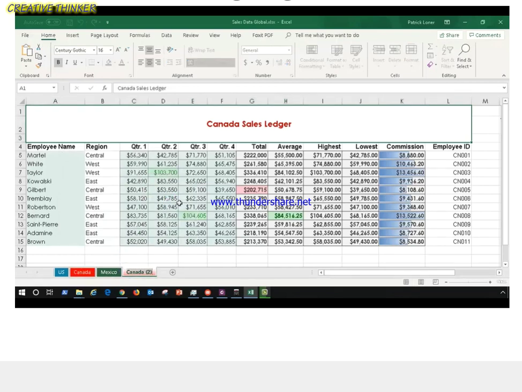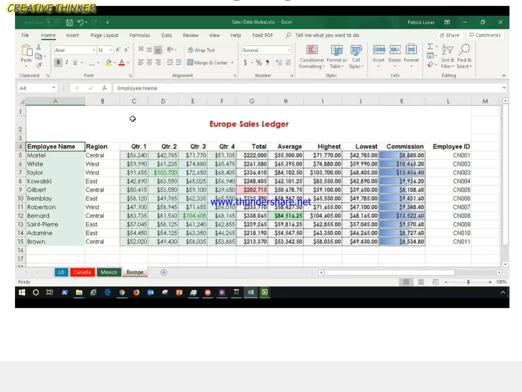We're going to right-click this and rename that to Europe. That's another thing where you can easily copy, and you're copying everything. Notice formatting and everything. All I have to do is go up here and make changes to this. The other formatting and all of the calculations, it's all still there. Now, obviously, I'm going to have to replace the data that is in here, but that's fine.